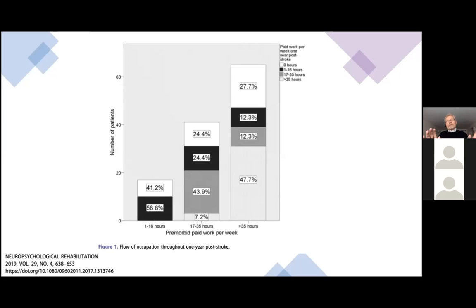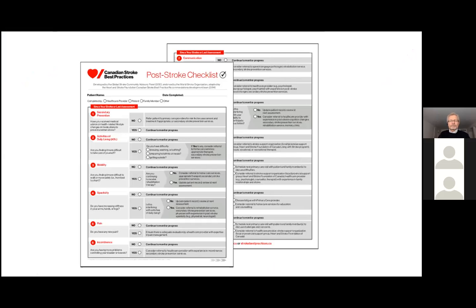So what's the point here? Well, our role is to address this with individuals, and it's not our role to say, well, you're never going back to work, you've had a stroke. Our role is to identify that, in fact, and to encourage and to realistically help our individuals with the potential to return to work. And work correlates in this study as well with that whole leisure and social outcome, and self-efficacy and well-being is about returning to work as an important factor.